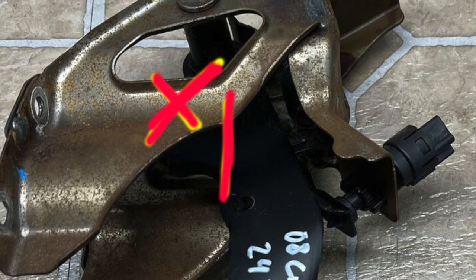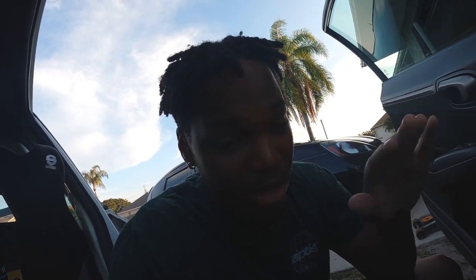Unfortunately for the 8th gen, if you want to run the brake booster delete you have to shave your pedal. What I mean by that is — I'll show a demonstration on screen — you have to modify the pedal so the push rod fits and can rotate upward in order to get the four mounting bolts on the pedal on.